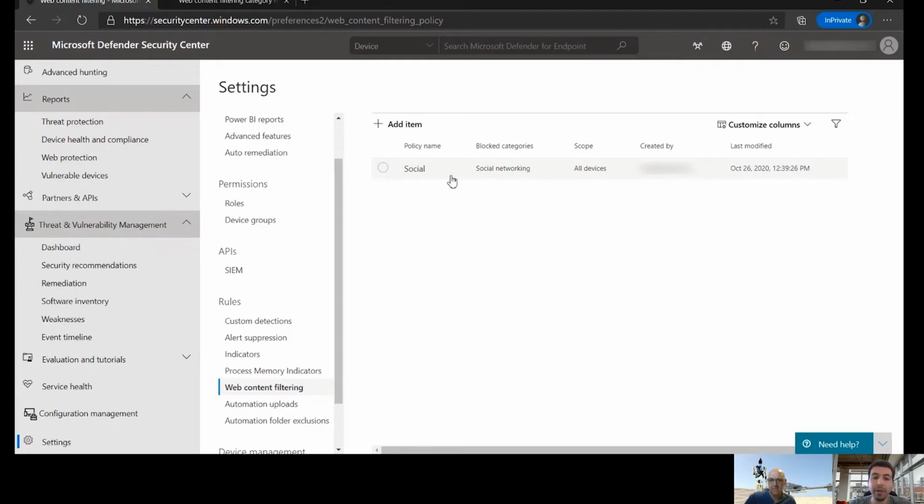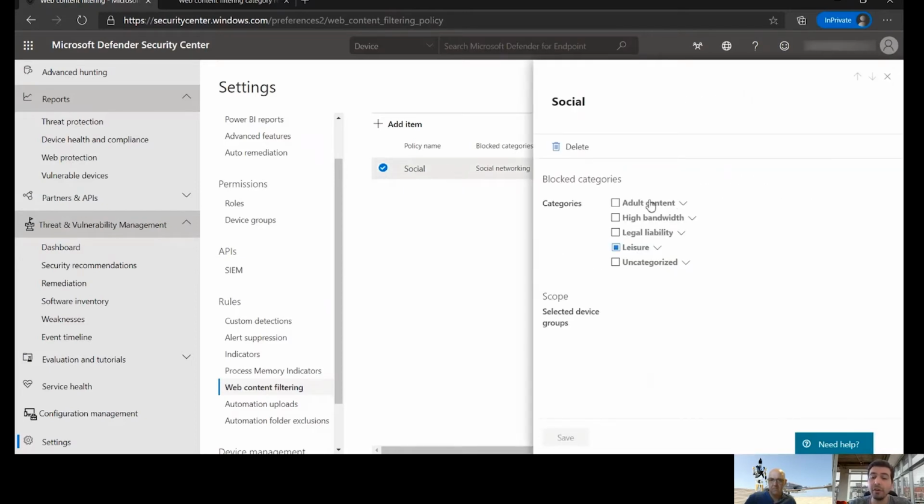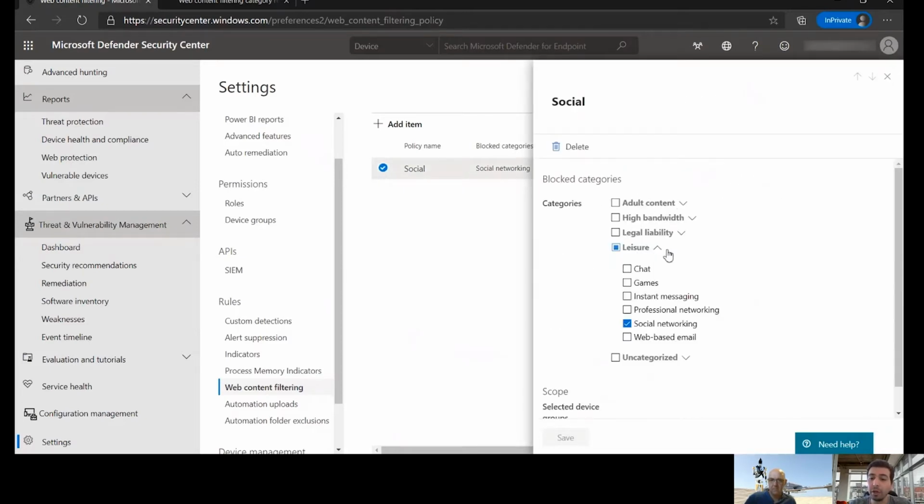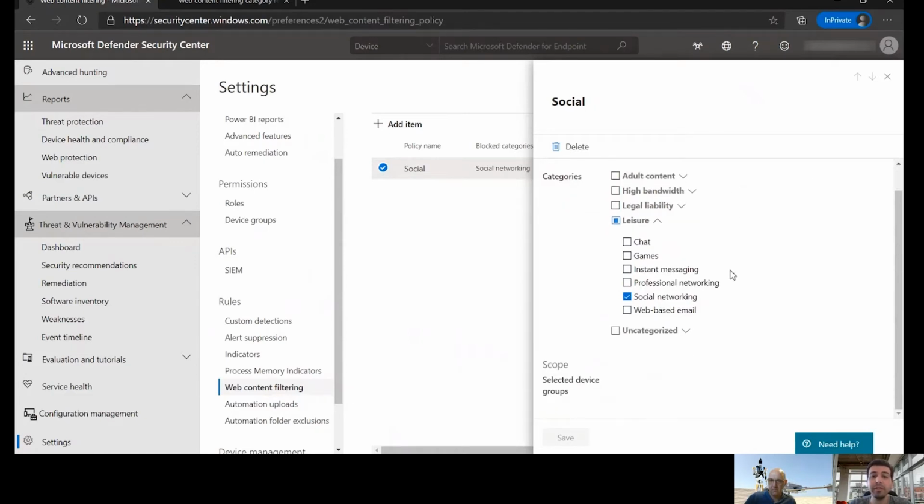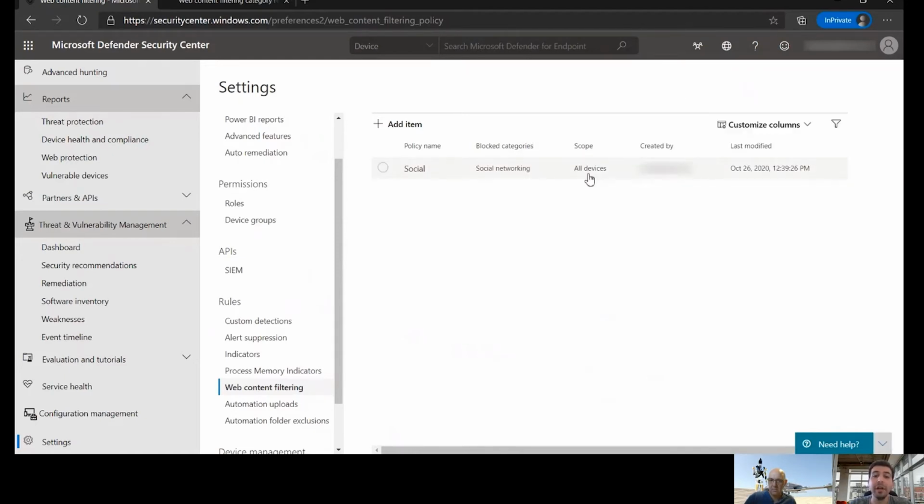So in our demo, we can see here a policy that talks about social networking. And for this example, we blocked all the categories that are under social networking sites. After we create this policy, it allows us to see if user devices and users tried to access those sites and, of course, block it.